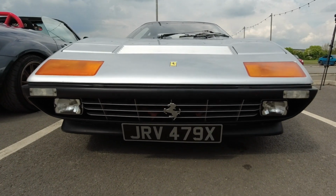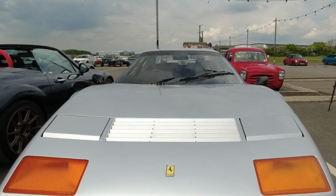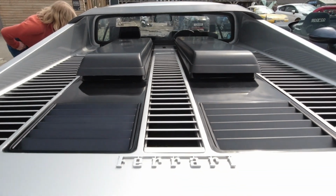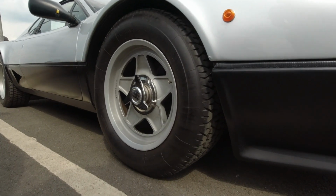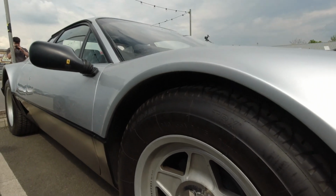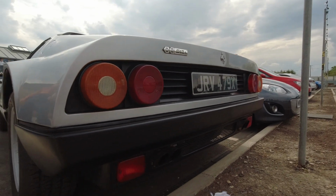So today a supercar is almost an everyday occurrence. There seems to be one around every street corner, but back in the 70s, 80s, even the 1990s, that really wasn't the case. Ferrari's sort of entry-level car at the time was the 308, and even they weren't common, but this car here next to me isn't a 308. Because this is a Ferrari 512 BBi. So this was Ferrari's flagship car back in the day. Also, one of Ferrari's first attempts at putting a mid-mounted engine in a road car.